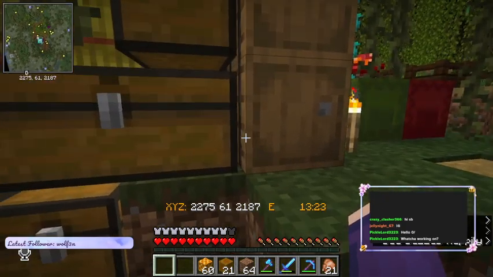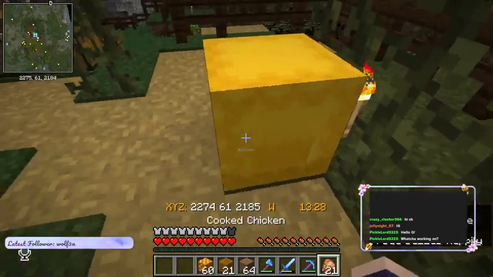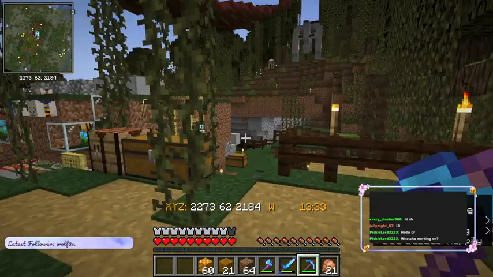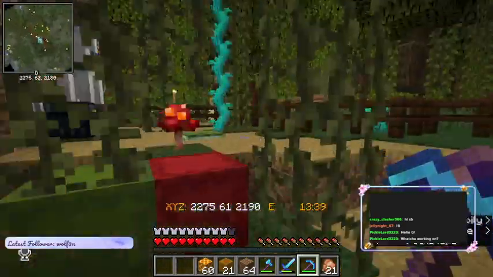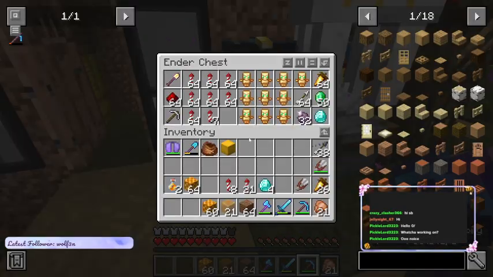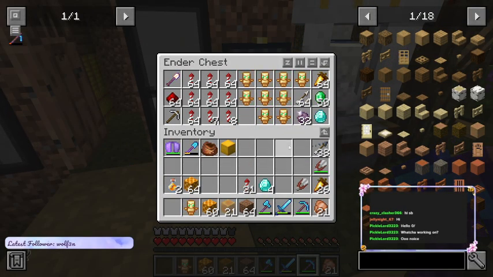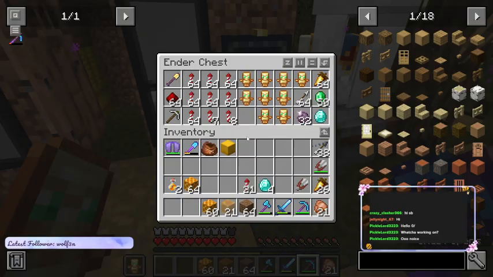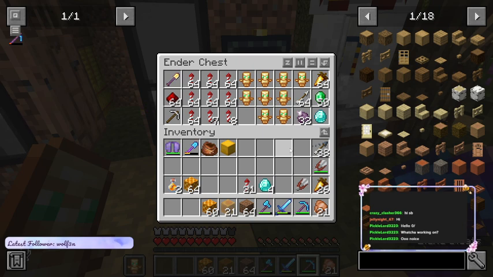Got some diamonds, so I think that'll be good. We'll get some orange wool. But I don't know what else we have here. I think this is everything. Let me grab a totem. I forget how I used the last one. I can't remember. I'm probably by a creeper or something.